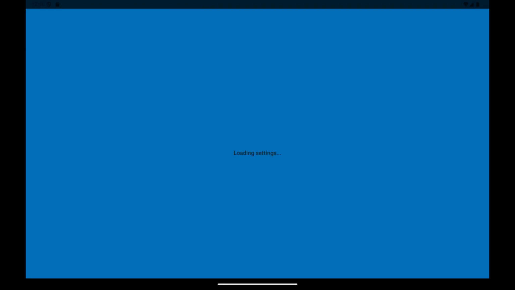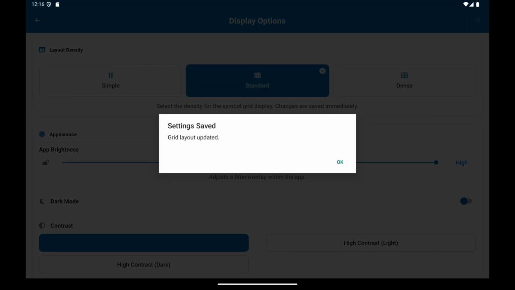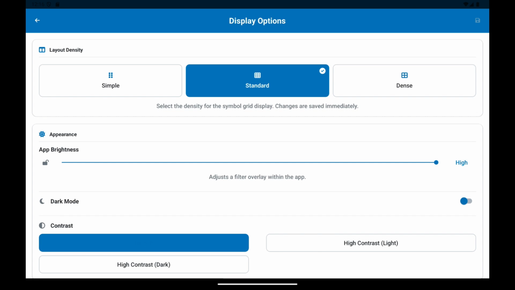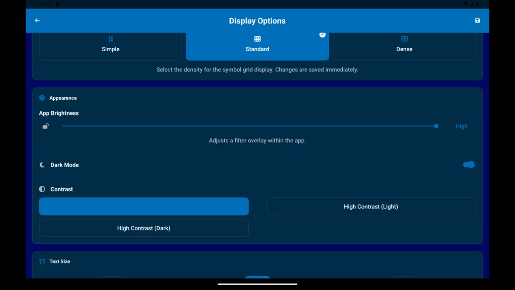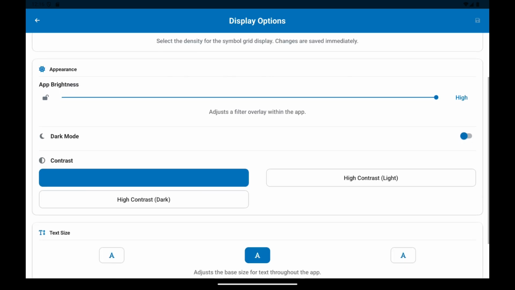Additionally, users can also adjust the app's brightness, which is especially helpful for those who are sensitive to light. A dark mode toggle is also available, along with the option to modify the contrast levels for better visibility.